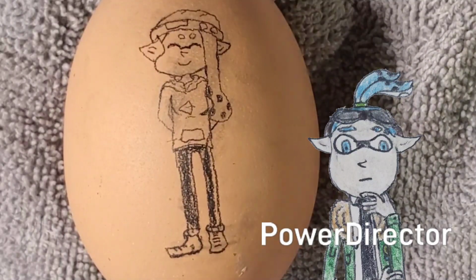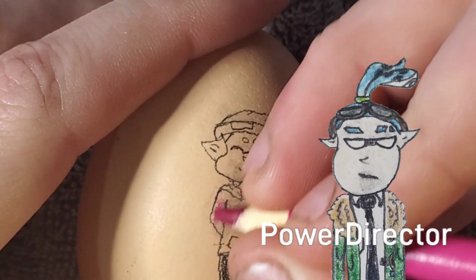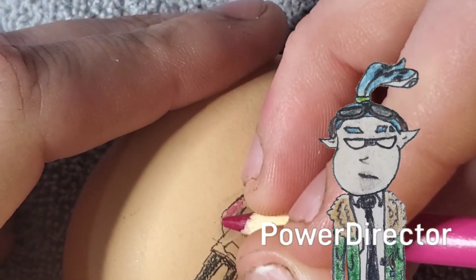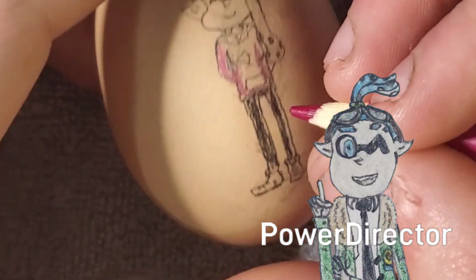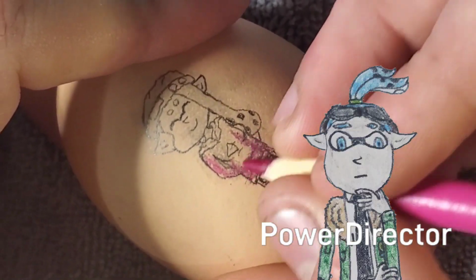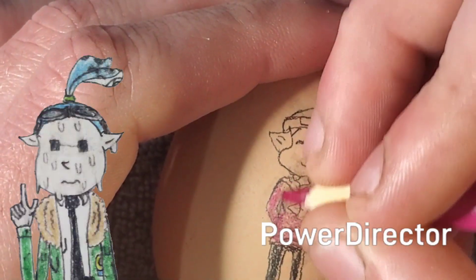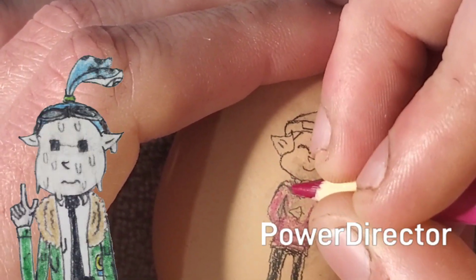Where's my pen? There it is. We'll see how brown affects color. Just be a little bit darker than usual. Will this, like, affect the actual yolk? I would imagine no, because that's what the shell is for. So, no. This really won't affect the actual egg inside.